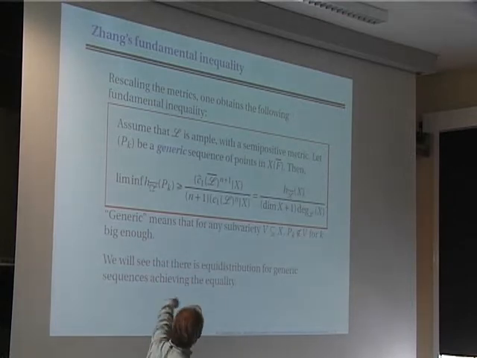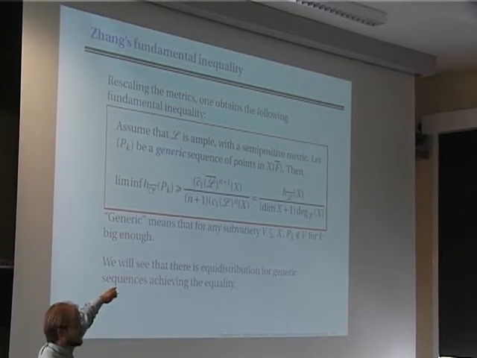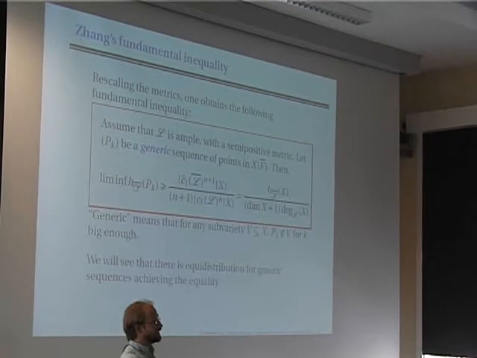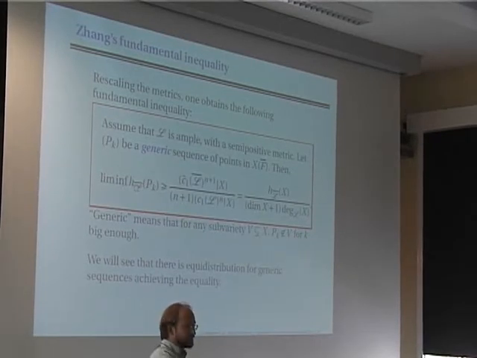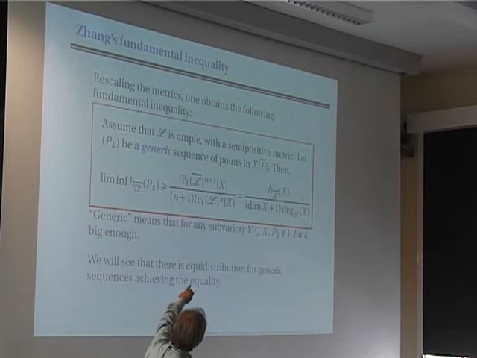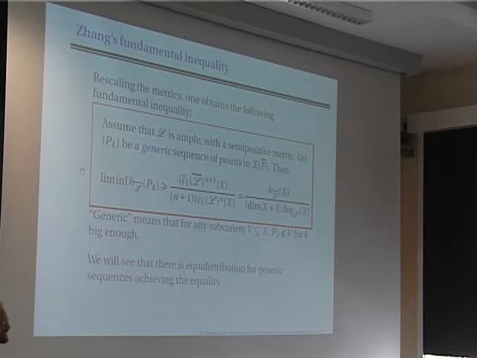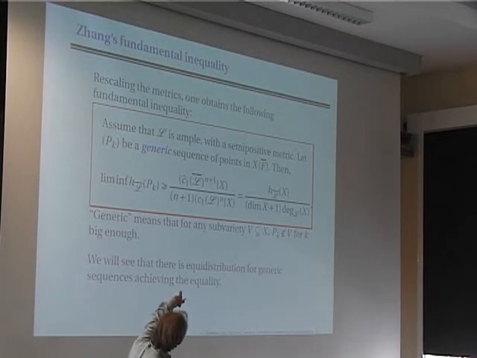So for those values of the scaling, I will get positivity of height, and then you can see what happens in practice. And so the result you get is that if you take an ample line bundle with a semi-positive metric, and if you take any sequence of points p_k which is generic, in the sense that no subsequence is contained in a subvariety, I have to avoid any subvariety which is fixed in advance. Then the height of the points p_k will be bounded from below, at least in the limit, by the expression on the right-hand side, which is the height of the variety X divided by the degree of the variety, and there is a small factor n plus 1.